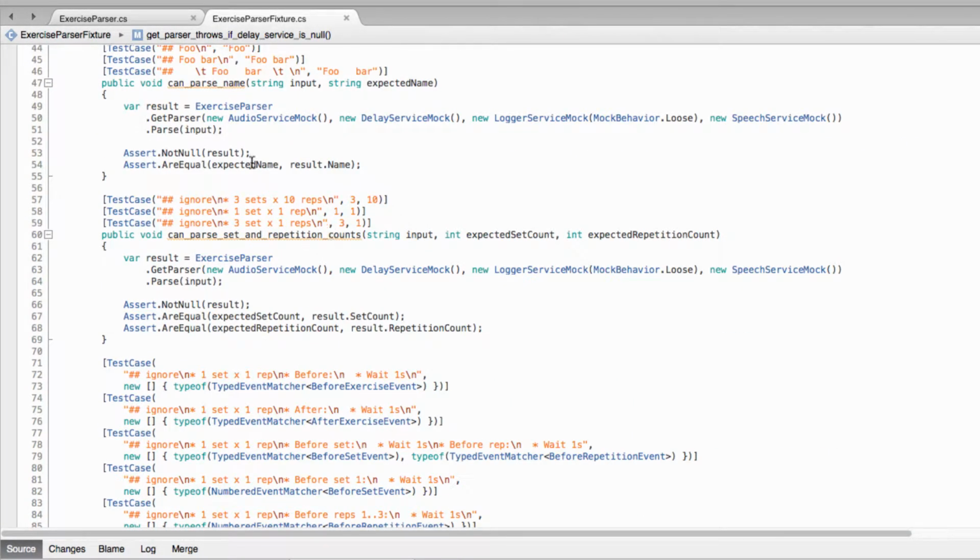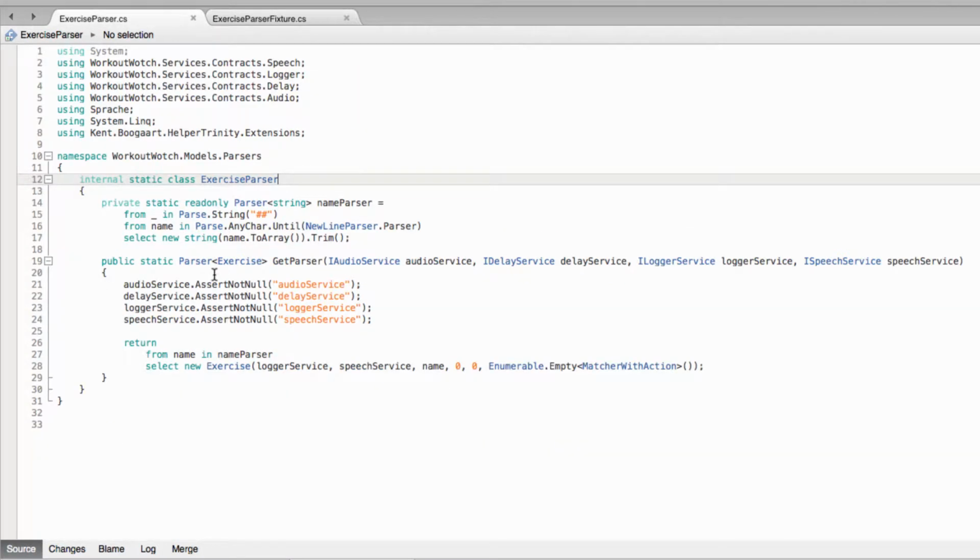So the next test is around the set and rep counts. So let's write the code for that.